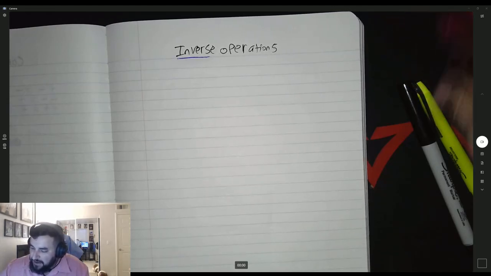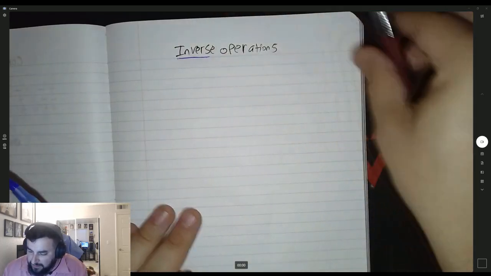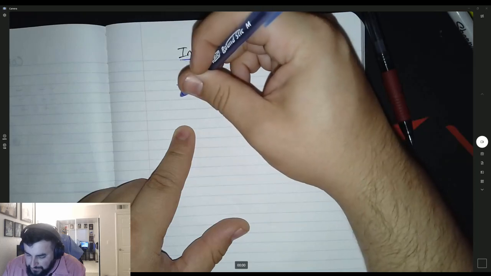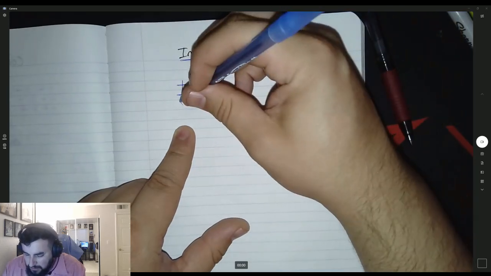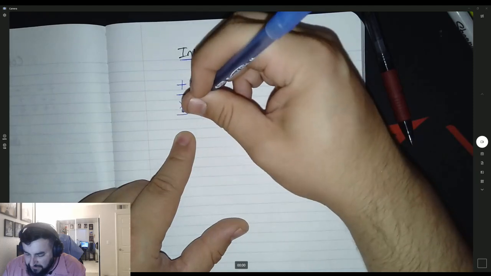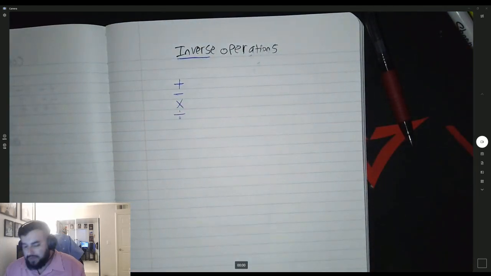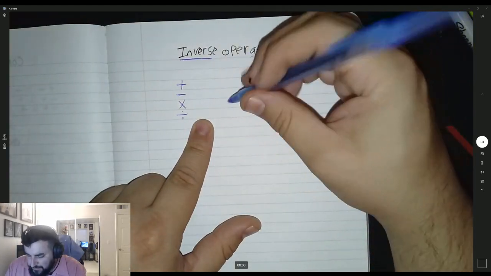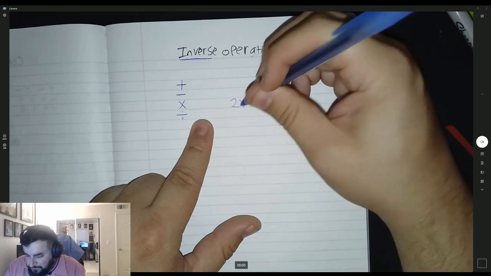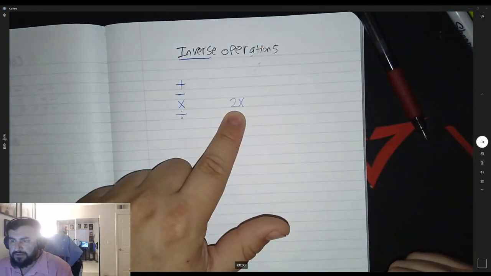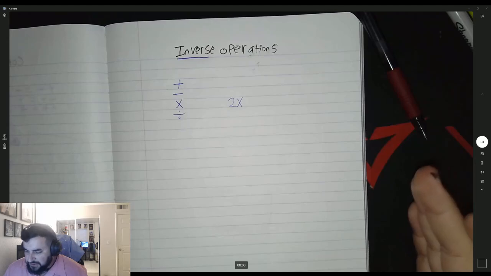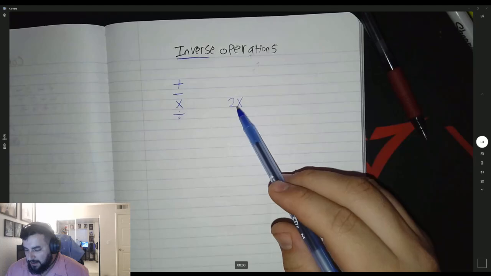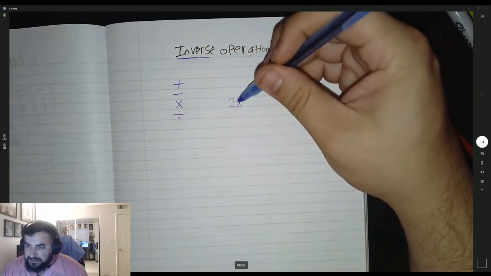When we think about opposite in math, I always think about a couple of things: addition, subtraction, multiplication, and division. These can be seen in different ways in math, okay? Especially multiplication. For example, if I see 2x, what are the 2 and x doing? They're multiplying. But Mr. Smart, I don't see a multiplication symbol in between them. Well, that's telling you that there's 2 times the x amount, so you have to see this as multiplying.